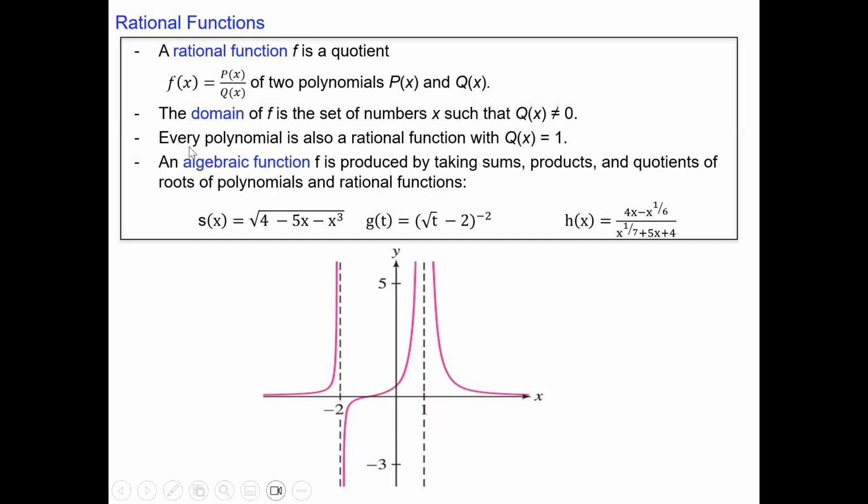Now, in general, an algebraic function results from the sum, difference, product, quotient, all of the algebraic operations. Like a root function. When we see a root function, we can call it an algebraic function. When we see an expression taken to the power of any number, basically, not even just a positive integer, we can call it an algebraic function. Actually, a negative power will create a fraction, and a fraction will be a rational function.